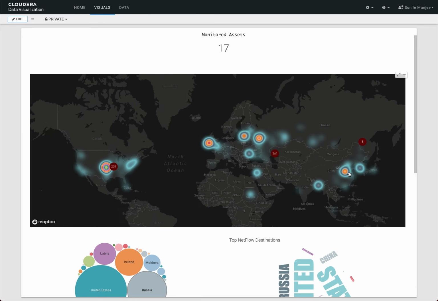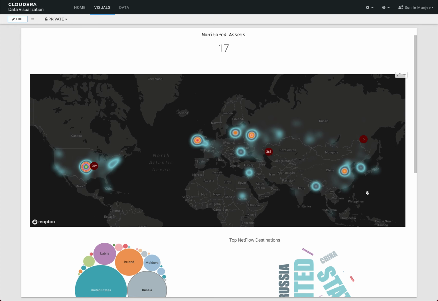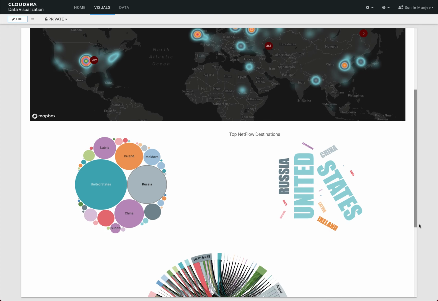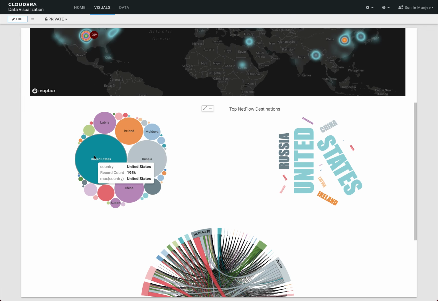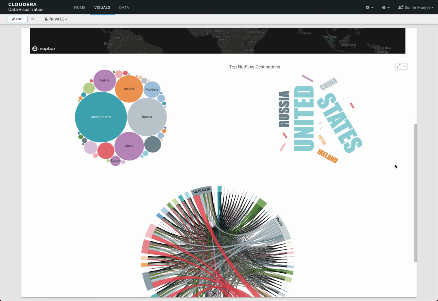So that's one way of visualizing quickly in cybersecurity: where are the outbound requests, where are my servers communicating with? Then I scroll down a little further and it tells you the United States is by far the most dominant outbound request, which to me is legitimate. And over here, you can see all the other countries that my servers are communicating with, and it seems like Russia right now, there's around 113,000 requests outbound to Russia. So I need to go dig into this.